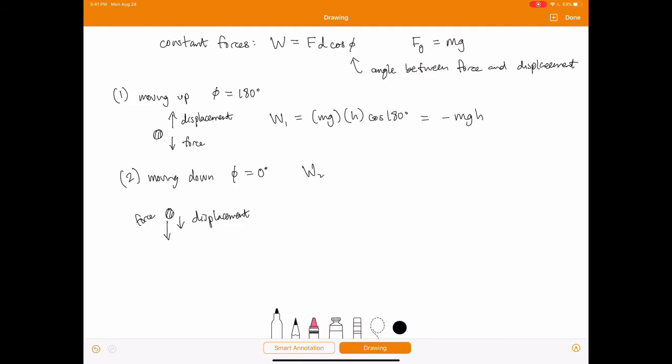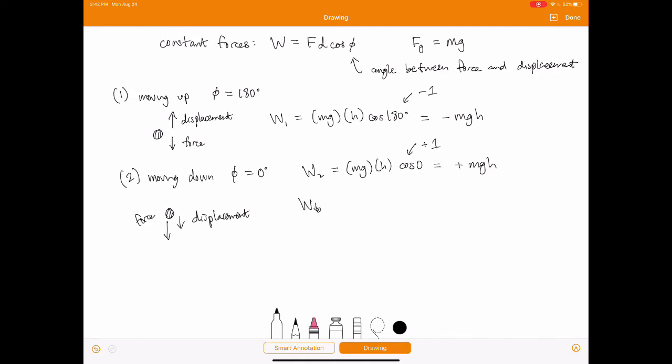And so the work done for this second part of the motion is the force. The magnitude is mg. The distance we move is h. We move that same distance h on the way down. But now we have cosine of 0. Cosine of 0 gives you positive 1. So here, cosine 180 was -1. Cosine 0 is positive 1. So we have positive mgh for the work done by gravity as the ball is going down. It makes sense it comes out positive because if you have the ball falling down now, it's speeding up. Okay, so we expect positive work.